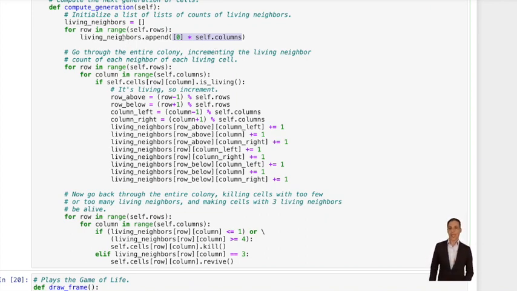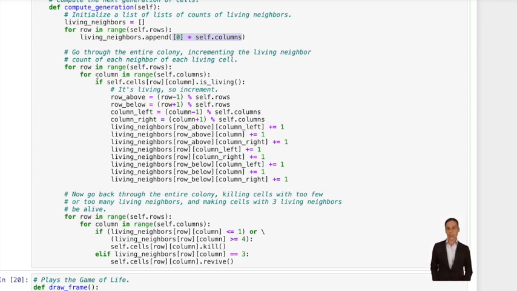All right, so at this point what I have is living neighbors, a two-dimensional list, 20 by 20 in this example, with a 0 in every place. And now my job is to go through that, and for every element, for that cell at some position XY, figure out how many living neighbors there are, and then fill it in right there. So let's see how I'm going to do that. Of course I've got to go through every single element in the cell.